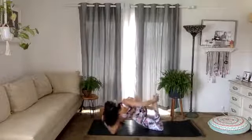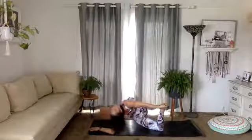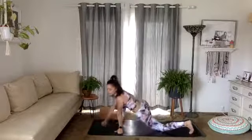Another one of my favorite poses. One more breath. Let it go. Take your hands back onto the mat. Heel toe your right foot in between your thumbs.